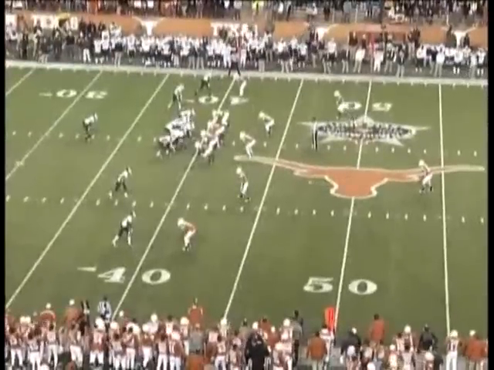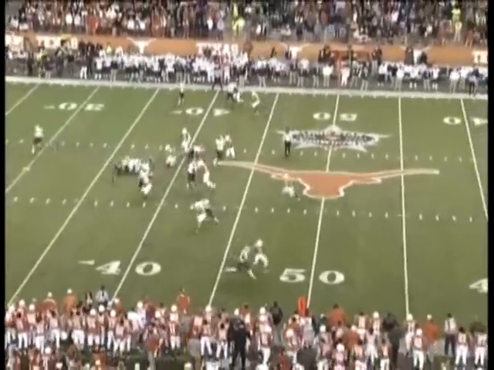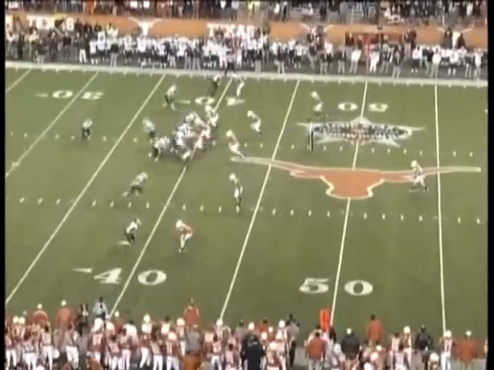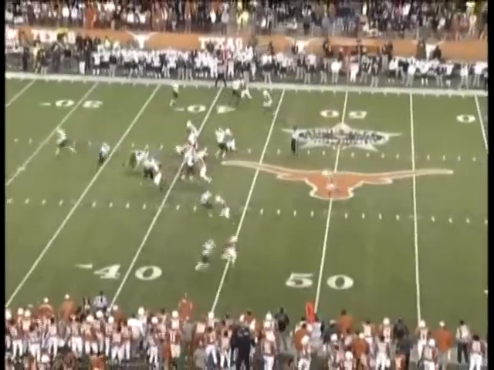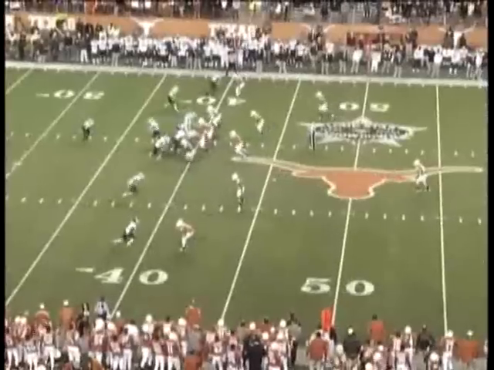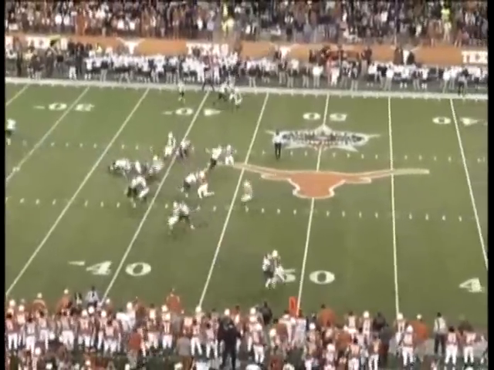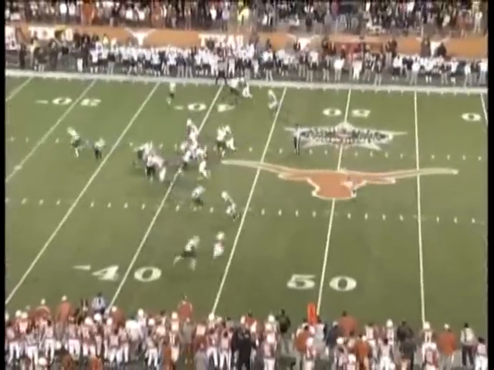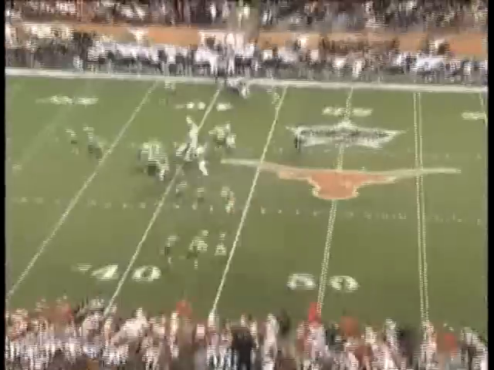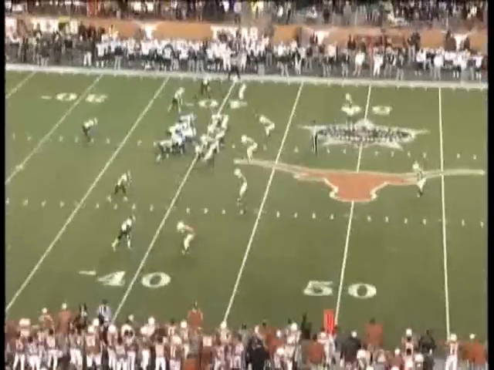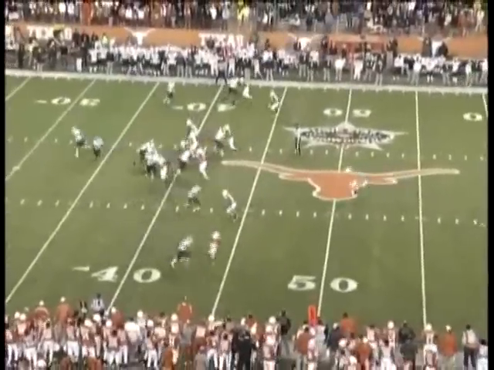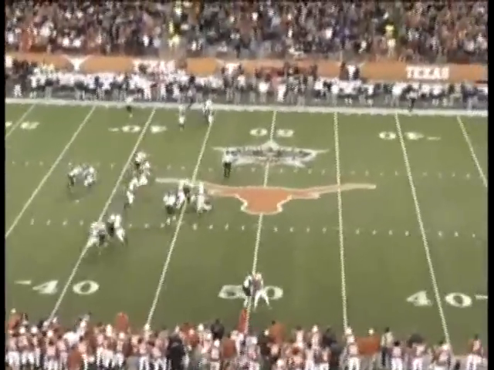We give up a little penetration inside, but we displace the defense here. Look at us get to the second level right here. We're getting to the second level. Look at the two guards getting off. Well, it's actually the right guard and the left tackle getting off to the next level. We're getting to these linebackers 2.5 to 3 yards down the field, and that's what we want to do. If they meet you at the line of scrimmage, they win. You've got to get to the second level. We want to blast the line of scrimmage and get to the second level on outside zone.